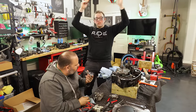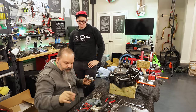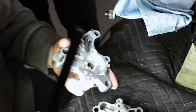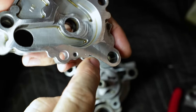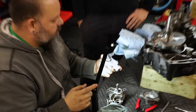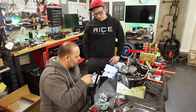You could literally see that something was run through here. So something got through the screen. Take a look. It definitely got through the screen because it wound up catching on the inside of the pump, but you could see the line starts here and then sweeps upward towards the outside edge. Something worked its way in and out. Technically it comes in this side on the high side, gets pulled in, goes around, and then is dumped out on the other side.